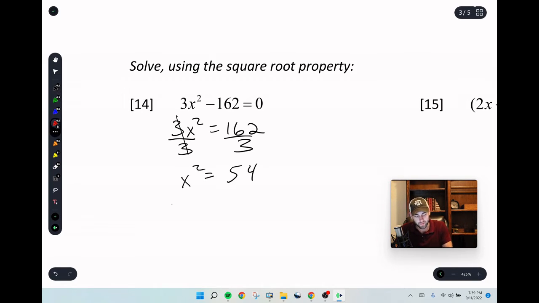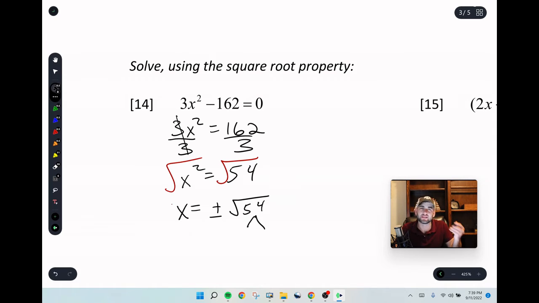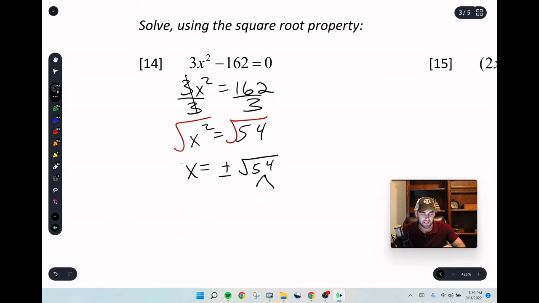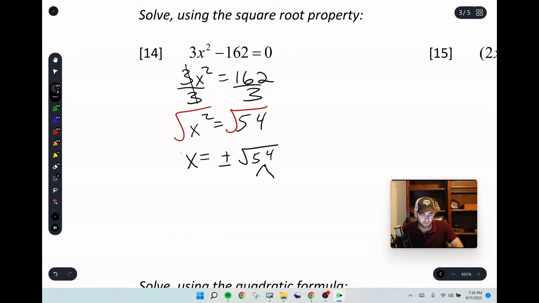And now we just square root it. Do a little factoring inside the square root. So x equals plus or minus the square root of 54, which we can probably break down if we wanted to. What are some ways 54 breaks down that makes it nice for us? Let's just start with 2 and see what happens. 54 breaks down into 2 and 27. 27 breaks down into 9 and 3. Ooh, that's where it's going to end up being nice, huh?